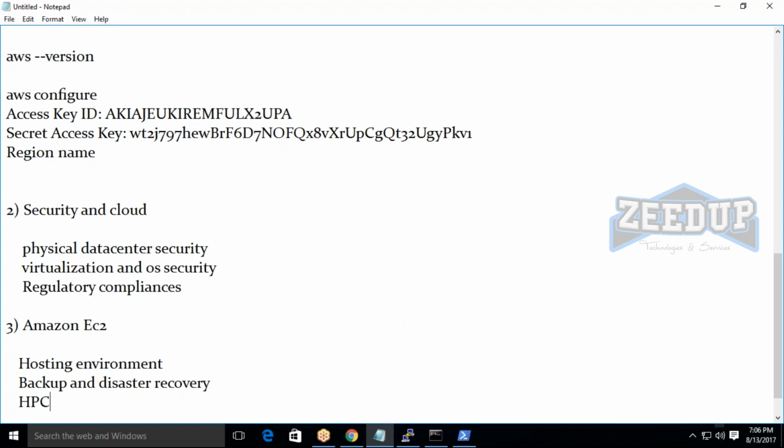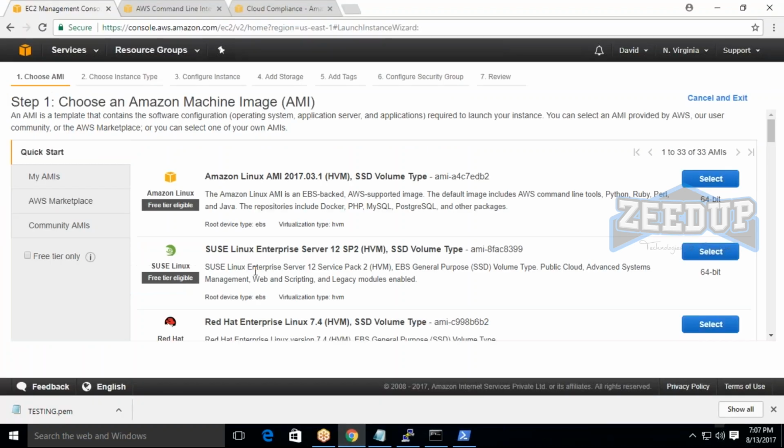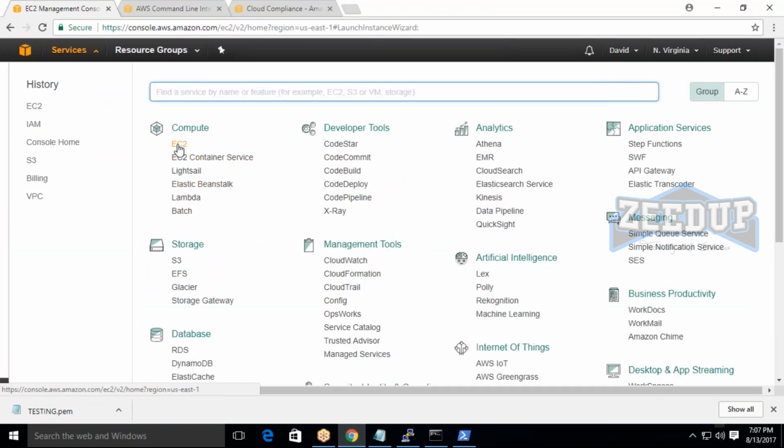First of all, when I go to the hosting environment, I can say that EC2 can be used for hosting a variety of applications, right? It is used to maintain a variety of applications, software, and websites, and the dynamic and scalable environment allows the compute capacity to grow along with application needs. And which console gives those flexibilities? EC2. Today, organizations such as Netflix, Reddit, Ubisoft, and many more use Amazon EC2 as their application hosting environment.